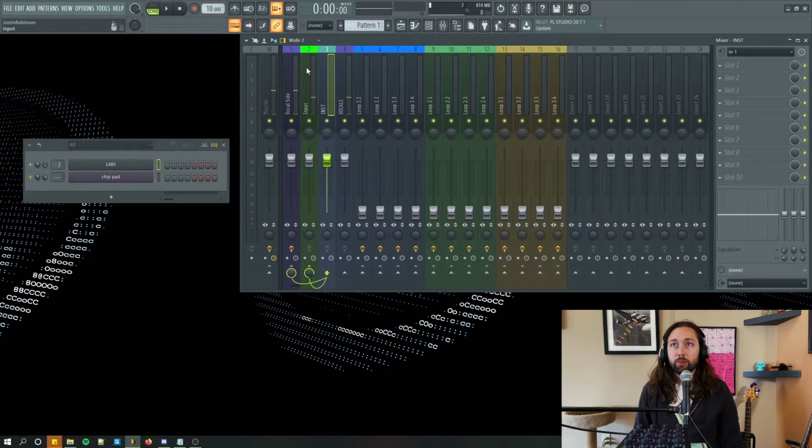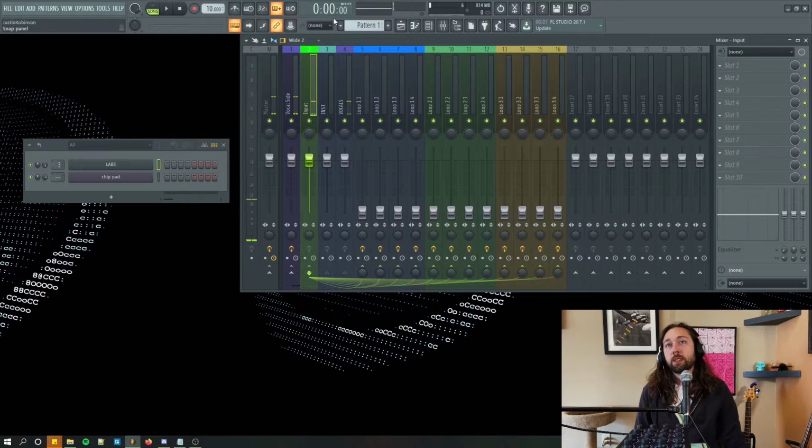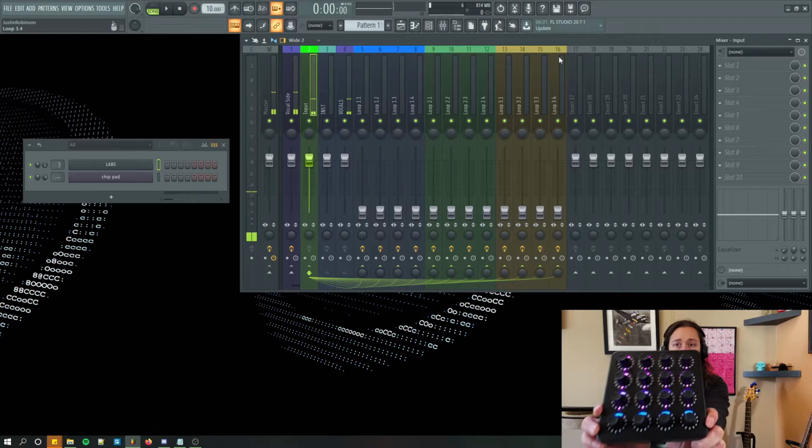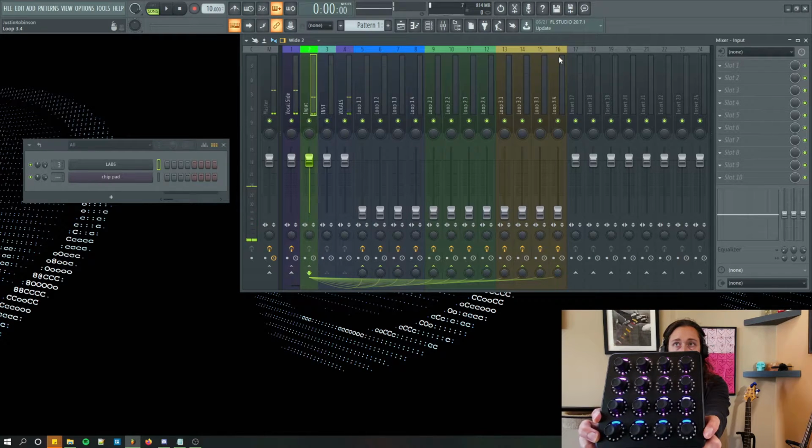Okay, so now let's get to the actual loops. My vocals here are also routed into this input, and the instrument channel is routed to the input as well. This input is routed to 1, 2, 3, 4, 5, 6, 7, 8, 9, 10, 11, 12 mixer channels. Each of these mixer channels is a channel that I'm using for looping. And again, I'm using the banks on my MIDI Fighter Twister to control these.